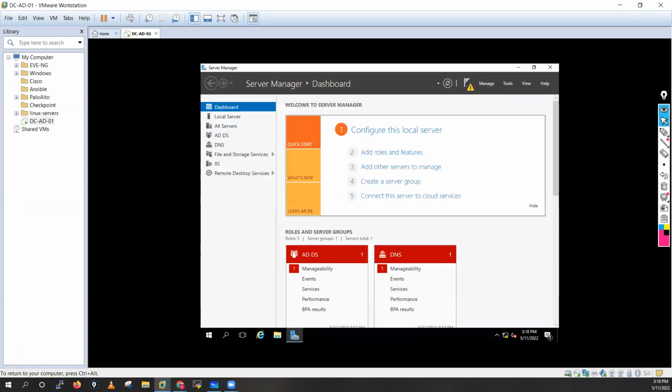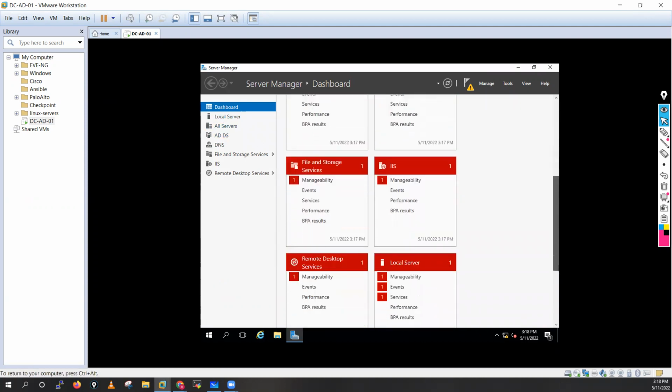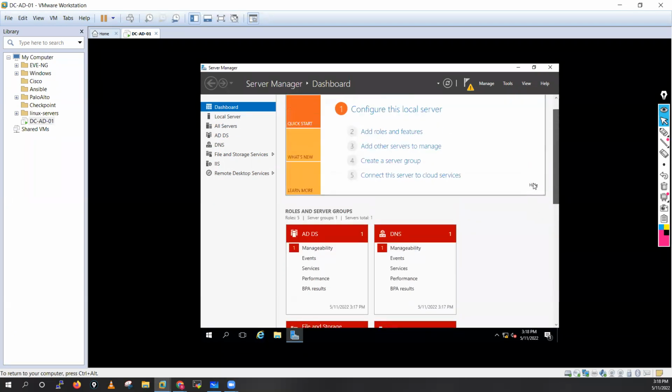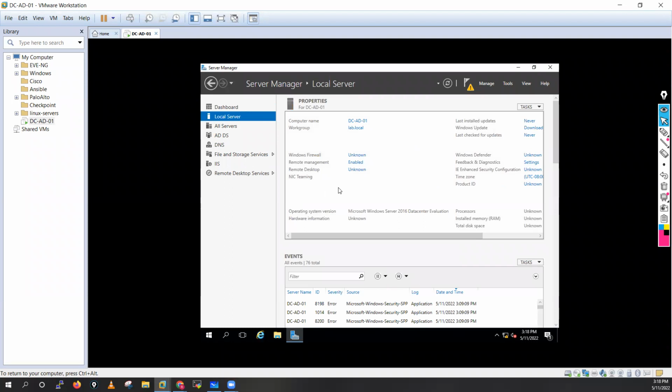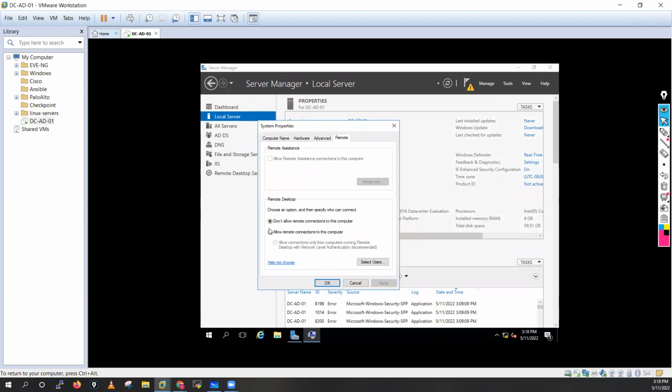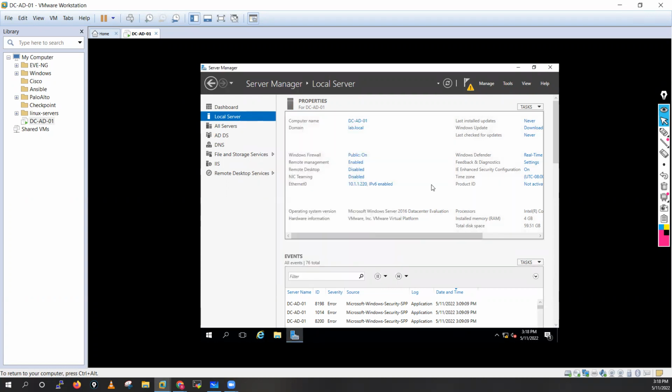So close. This is the dashboard of that particular server. If you go into local server, you will see remote management is enabled, remote desktop is disabled here. Click on this one and just enable it. So RDP we can also allow like that.